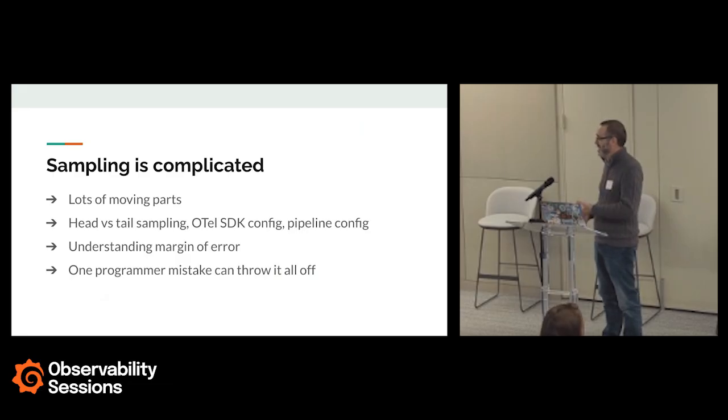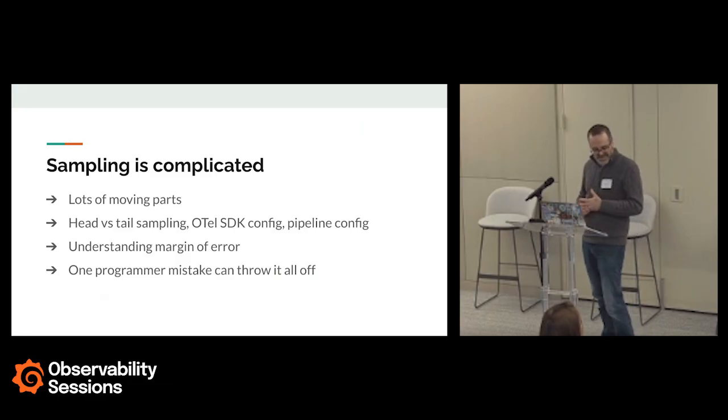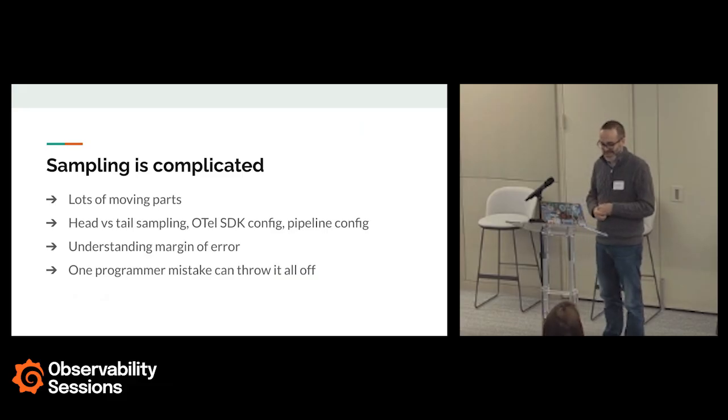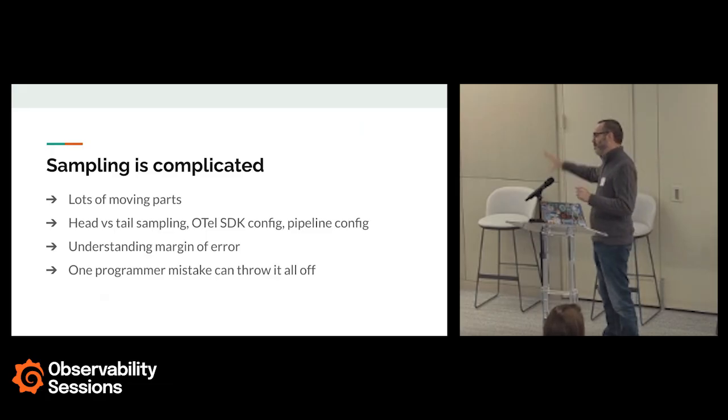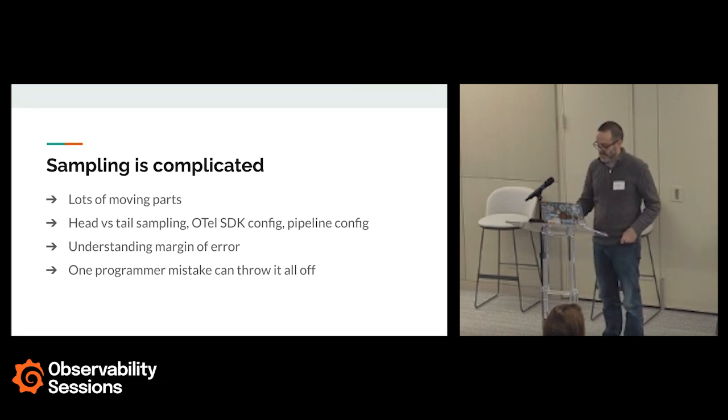And if you're a person asking questions, you don't know enough about statistics, you might not be able to judge how accurate the answers really are. And this is maybe more of a question of human techno-social systems, but because of the nature of traces flowing through multiple systems, one programmer can make a mistake in one system that flows all the way downstream, and you end up with wacky answers to queries downstream.